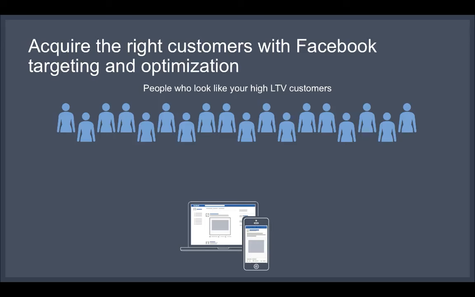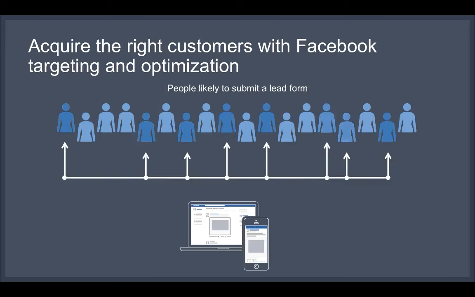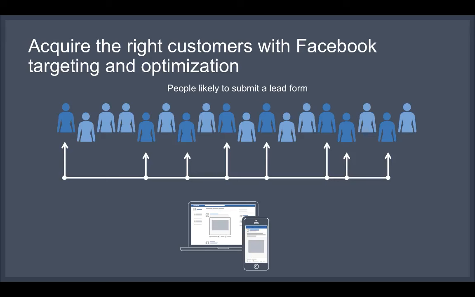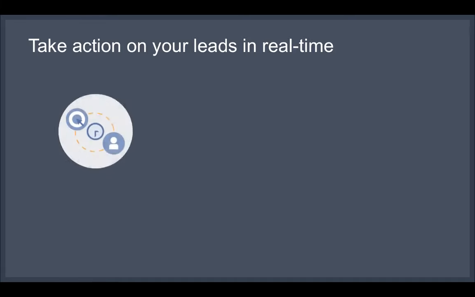Also, by combining Facebook targeting and optimization, you can ensure you're reaching the right people with your lead ads. For example, you can use lookalike audiences to find people who look like your high LTV customers, and Facebook can optimize delivery to people likely to fill out the lead ad.